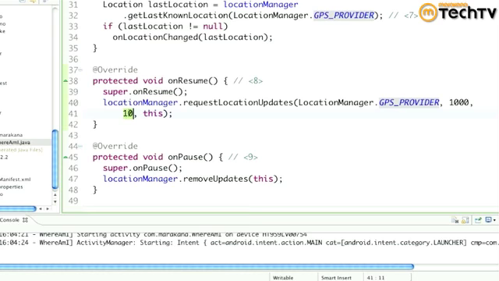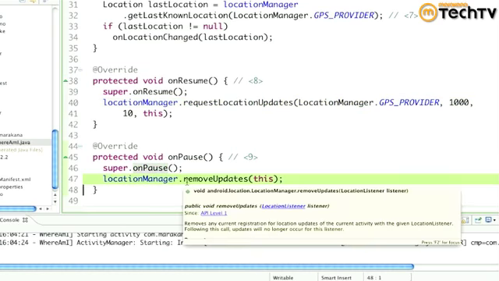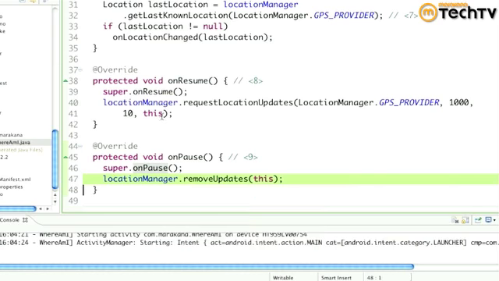But the point is, you register for updates, you unregister for updates. Now, the actual language may be different. For sensors, we call it something else, but it's the same idea. You somewhere subscribe, you somewhere unsubscribe. You say, I want to know, you say, I don't want to know, right? And then you need to provide a listener. So the listener is going to be another class, and again, it could be an inner class, it could be a whole separate class.